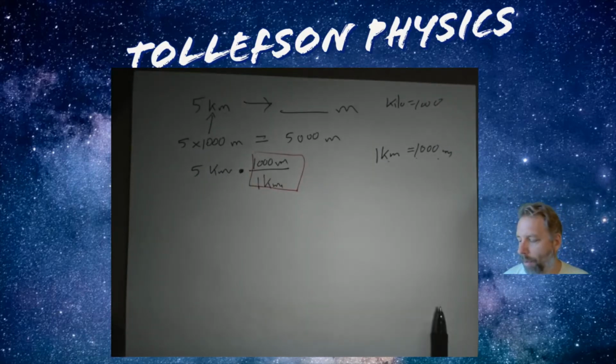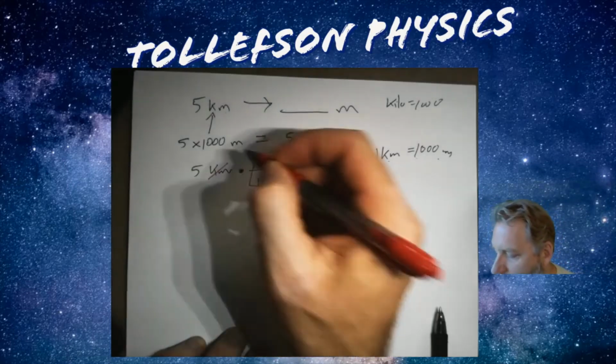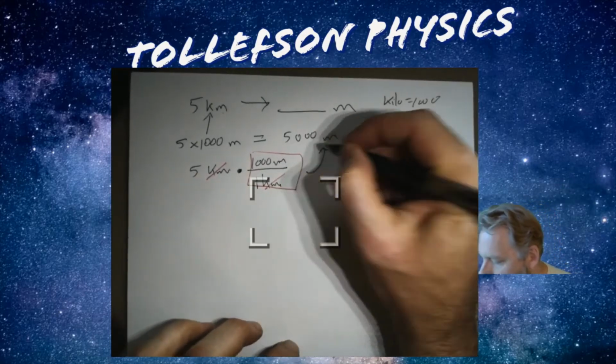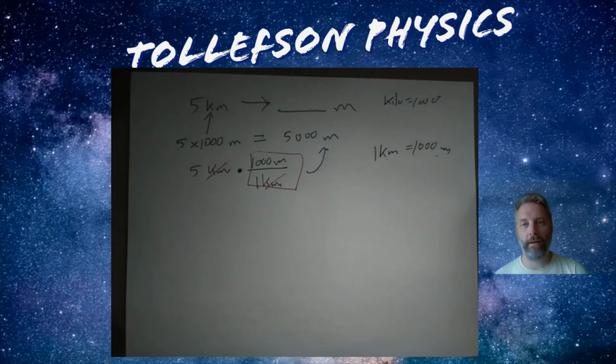So why do I put kilometers on the bottom? Because I'm trying to get rid of kilometers. And if you do km divided by km, that's the same as saying the number 1. They cancel out. So that's what that means. And what I end up getting is 5 times 1,000 times meters. Now, this is where units are really important. Units are always important in this class. You have to write units with every numerical answer that you come up with, because 5 km means the same as 5,000 m. Without that information up front, you don't know what it is.